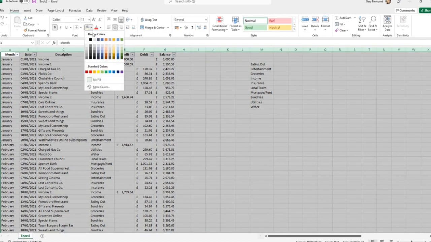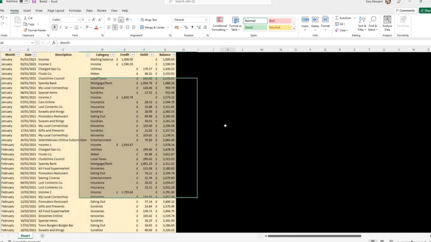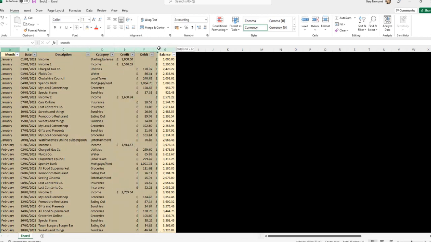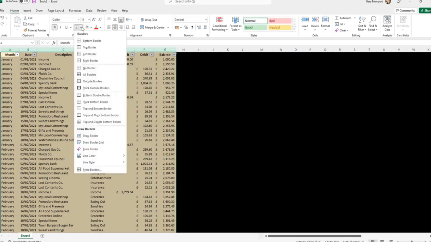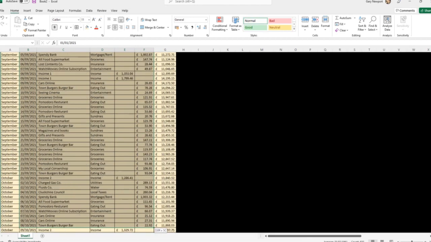I'm simply going to hide what I don't want to see. I'm then going to select all of these columns, and I'm going to choose a color that I do want as a background so I can see those quite nicely. Now I don't want people to be able to change here. The date's fine, the income's fine, the list is fine, and these are. So what I want to do now is select all of those, and put a boundary, so a border on everything, and then I'm going to select the bit that people can change.